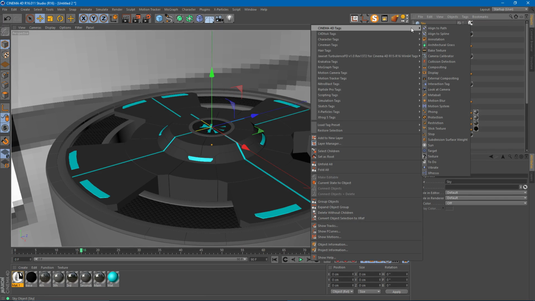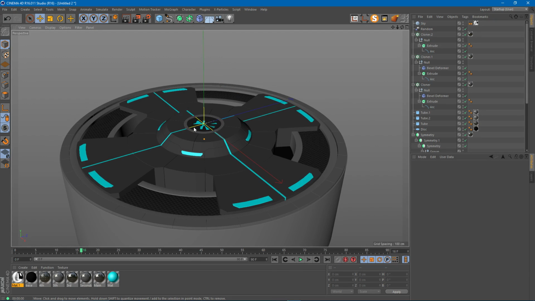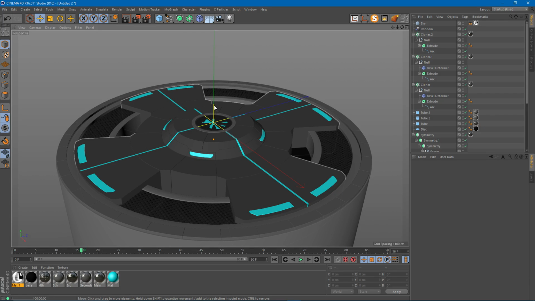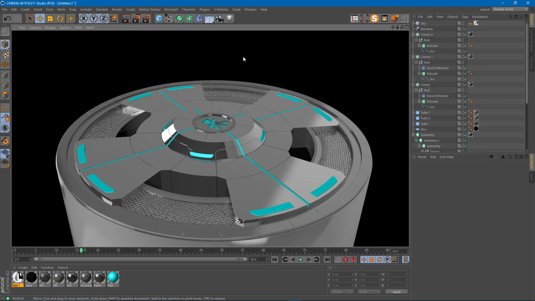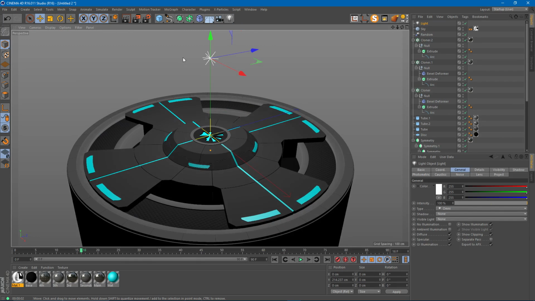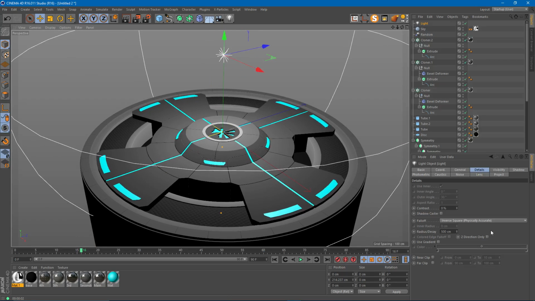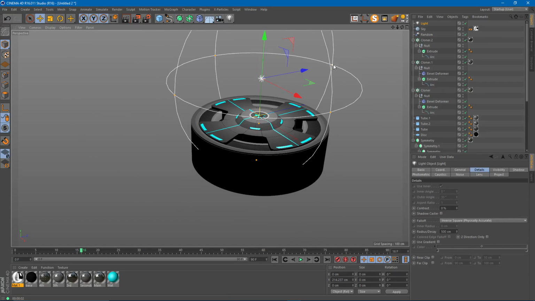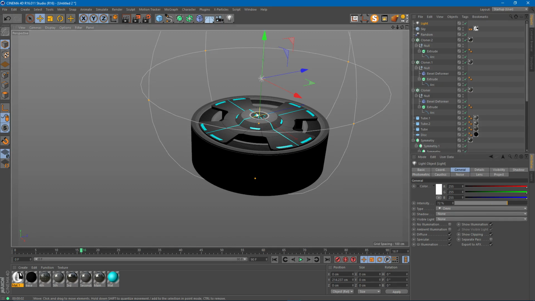But I don't need to see the sky object, so right click, go to Cinema 4D tags and compositing, and disable seen by camera. Alright, and now if I make a quick test render. Alright, so not bad. Obviously this is a bit too bright, and I can fix this by adding a light. And I want to place this light somewhere at the top, and in my light options I can go to details and switch the falloff to inverse square.